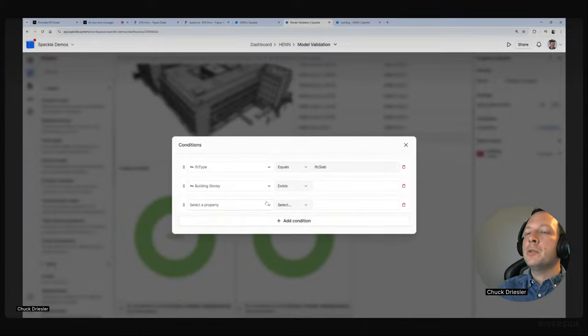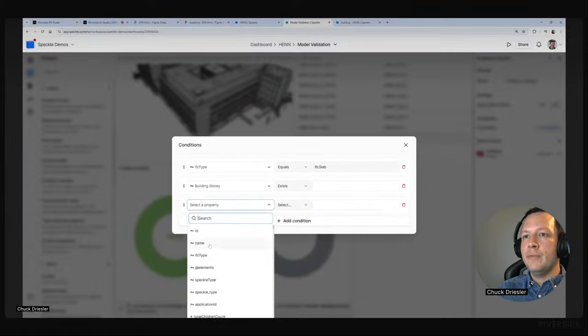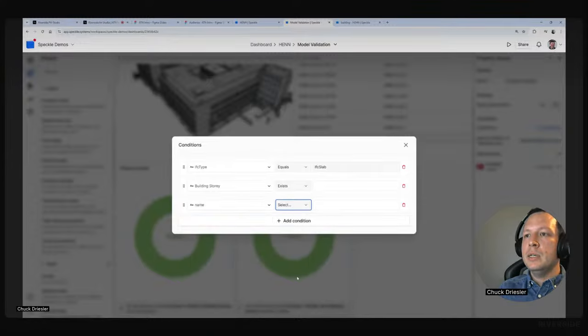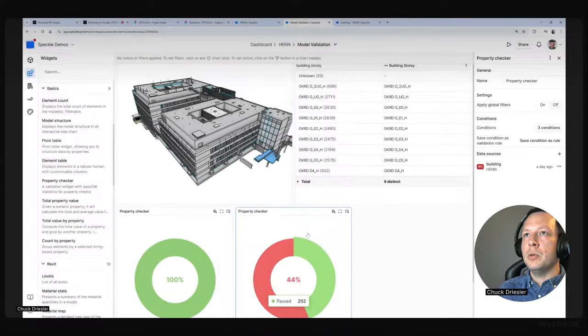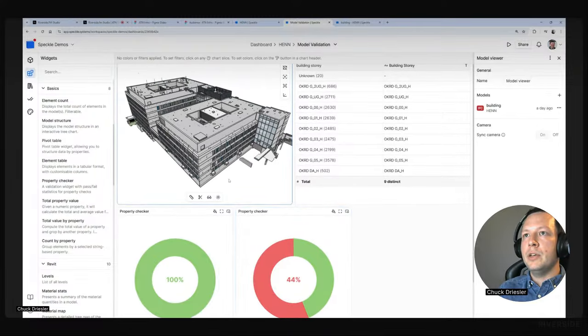But I also want to make sure that it follows an internal naming convention, right? So I want to make sure that the name of the element contains the prefix of IBD underscore, right? Or any number of prefixes or things that might be meaningful to you. And you'll see that only 44% of the elements in my model are adhering to that convention.